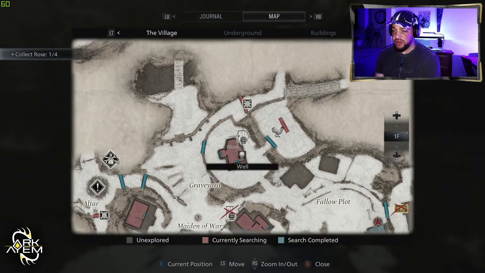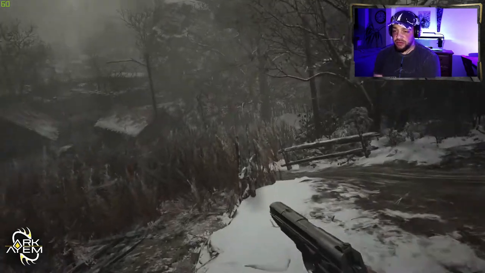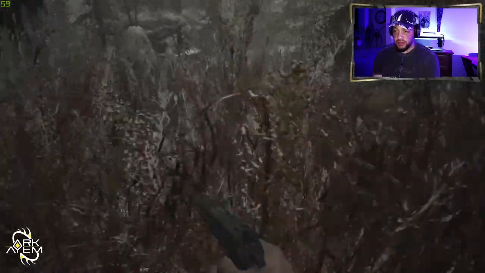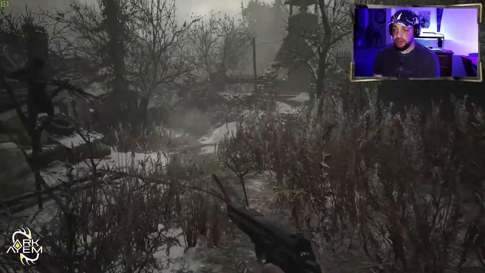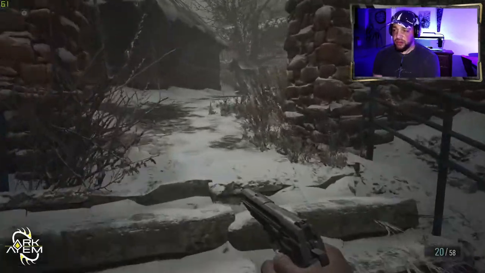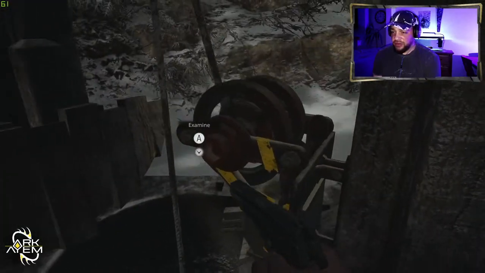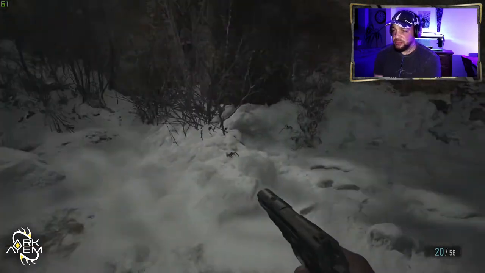I ain't got a six-wing key for that. I can get back to that church. There's a well behind the church as well. Nice little safe point too. Over this way. That well is right there. I think the next couple of videos are probably just going to be like this, to be honest. Not much interesting happening, but I'm going to try and power up as much as possible.